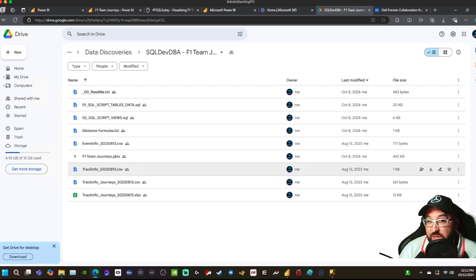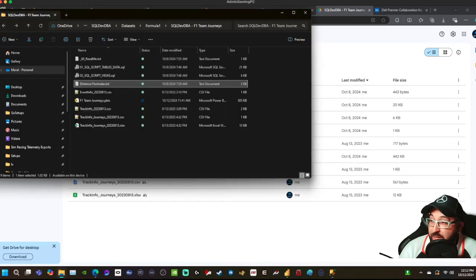Luckily, the tracks didn't change much. There were a few shifts in the order. There was China that got added this year that wasn't here last year. So that's what we're going to be adding. So what I'm actually going to do is open the source of the Google Drive document, which is right here. I just went ahead and uploaded it when I was done.